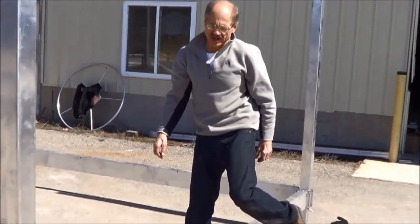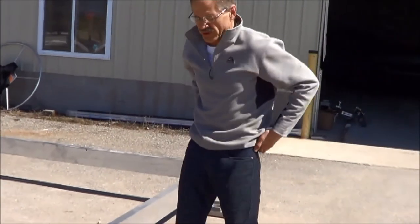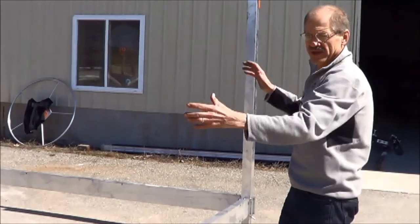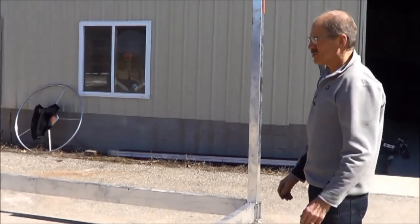Next, we'll get the corner plates around by the corners. We'll tram the lift, and once we get it trammed so it's square, we'll tighten things up.